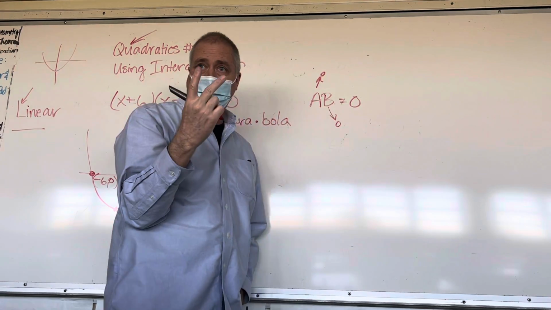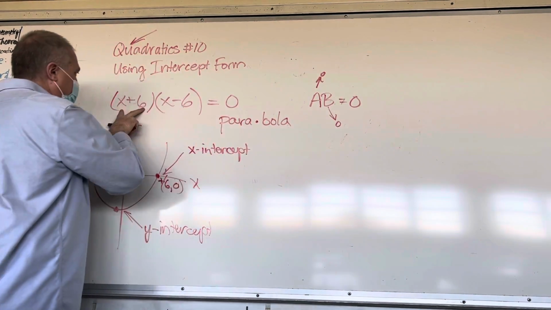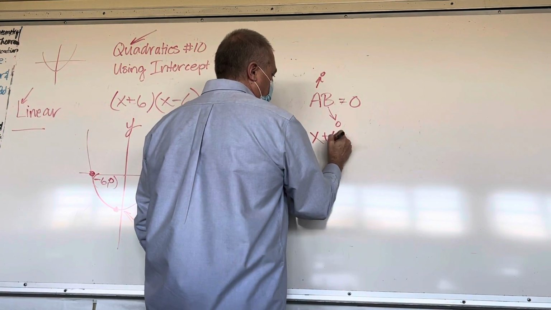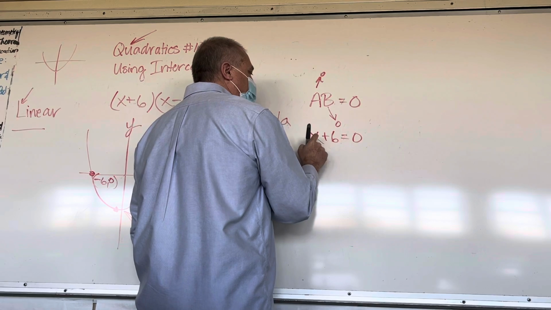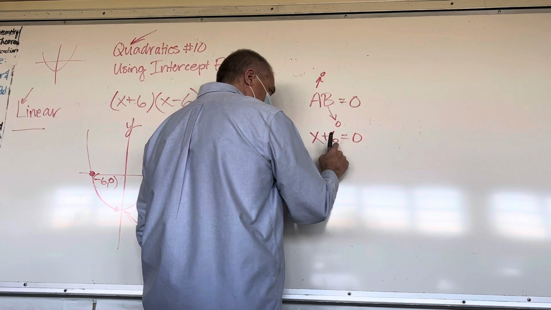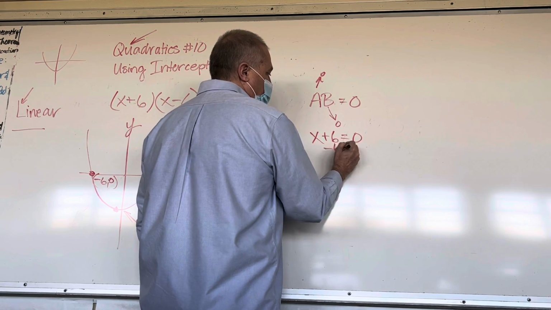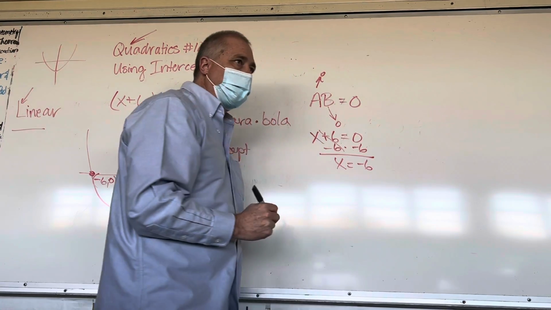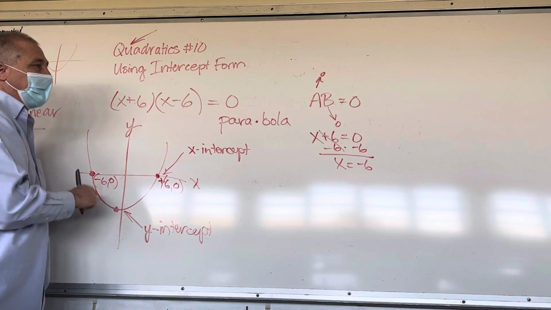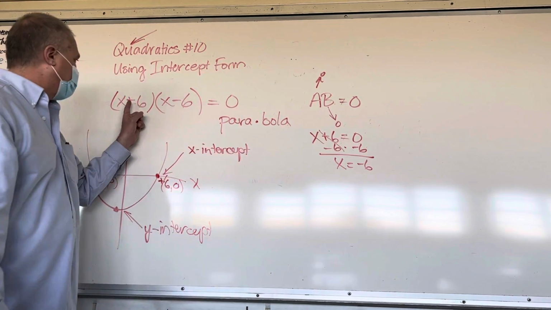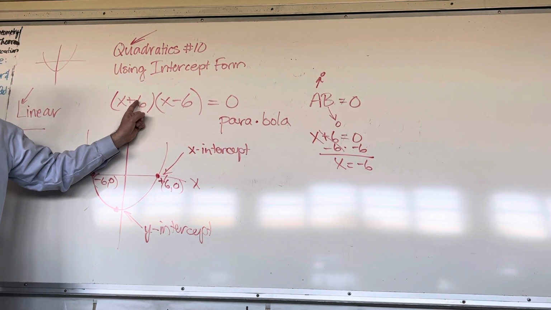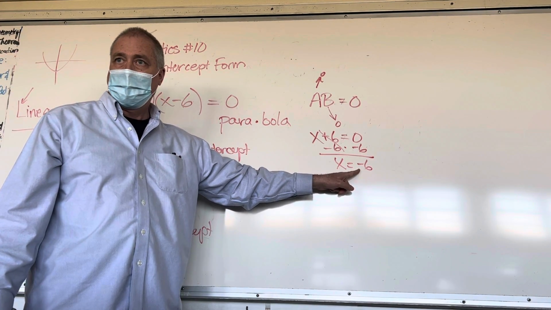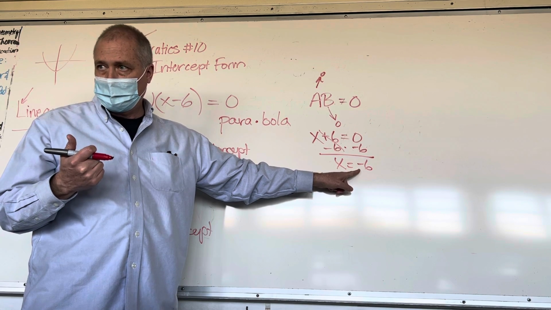So we're going to have two answers here, right? We're going to take this one, A, so this whole thing's A and this whole thing's B. We're going to say x plus 6 equals 0. We want to know what value x is to produce, when added to 6, 0. Subtract 6 from both sides. X equals minus 6. So that's one of your options. That's where this one comes from here. Notice it's the x plus 6 in the binomial that produces the minus 6 intercept. It switches.